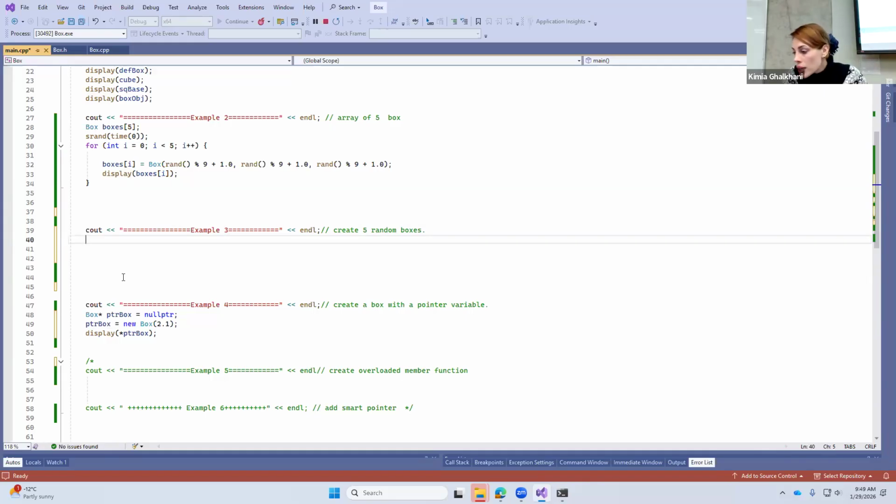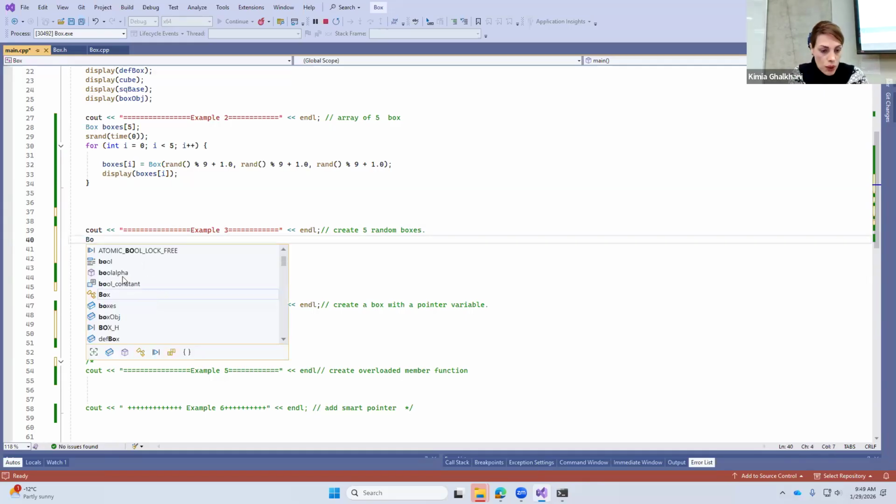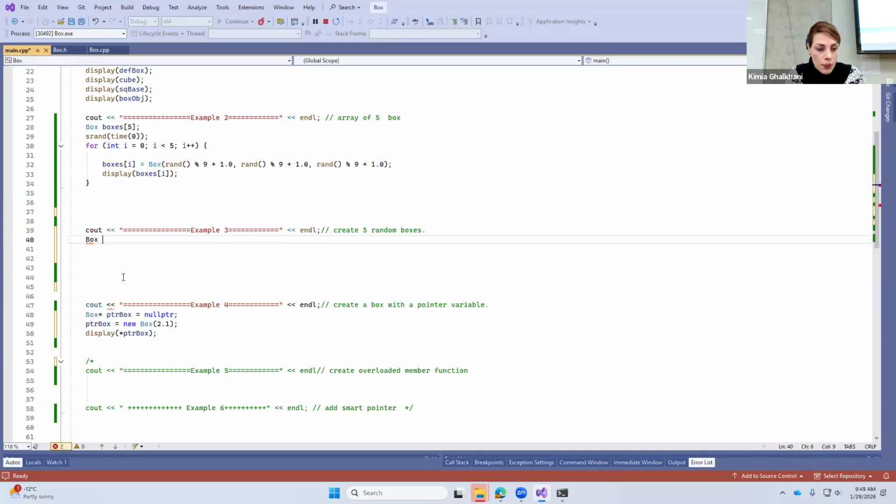So in here, I'm going to create again box. You may want to do it with me. I'm going to create a box with, I wanted to say boxes again. Boxes, but this one I'm going to say boxes 3 to avoid error. And then I'm going to say the size is 3. And then give it detail. Open your curly brackets.